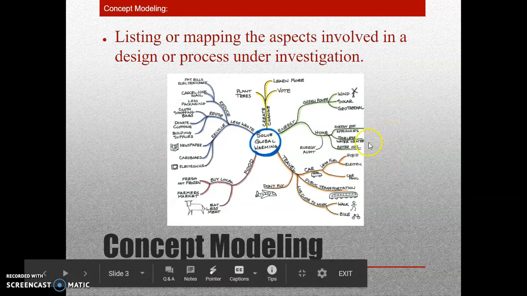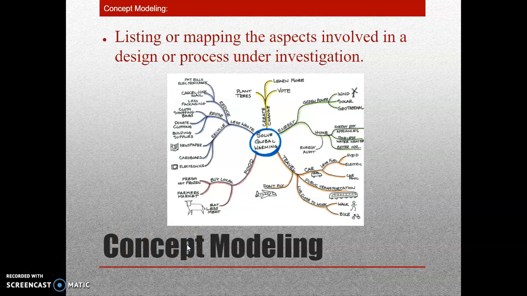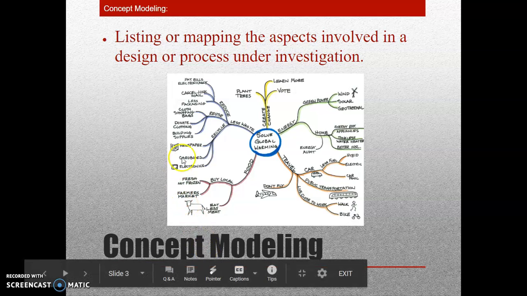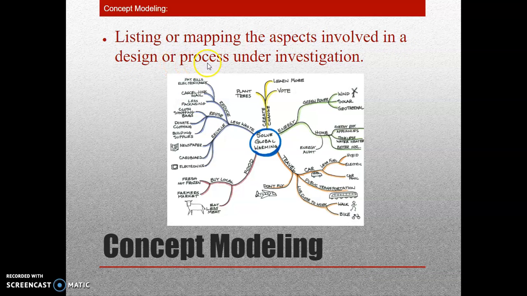Okay, so the first one is concept. If you've ever heard that term before, concept is an idea. Okay, it's an idea. So if you've ever done a concept sketch, it's just creating a simple sketch of an idea. Okay, so here's an example of one. This is listing or mapping out the aspects involved in a design or process.